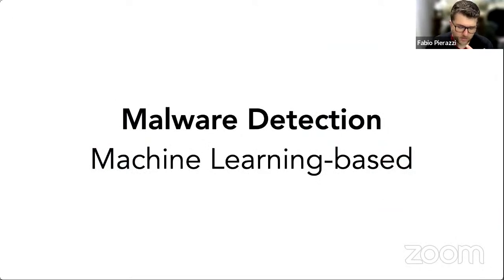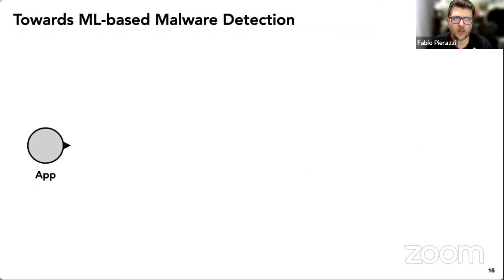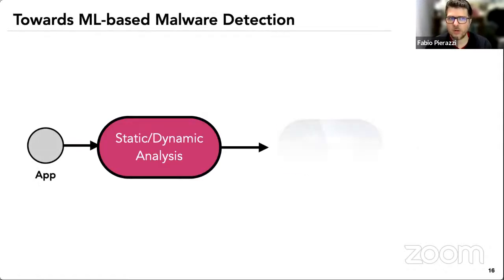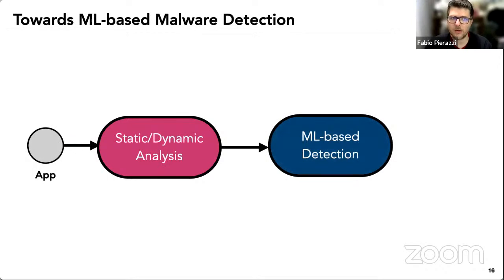So signature-based detection does not scale well. It's error-prone and time-consuming, and attackers have so much more time than defenders to invest in malware development. That's why there was growing attention in moving towards machine learning models that automatically learn classification rules to distinguish between goodware and malware by learning from the data, giving them examples of applications.